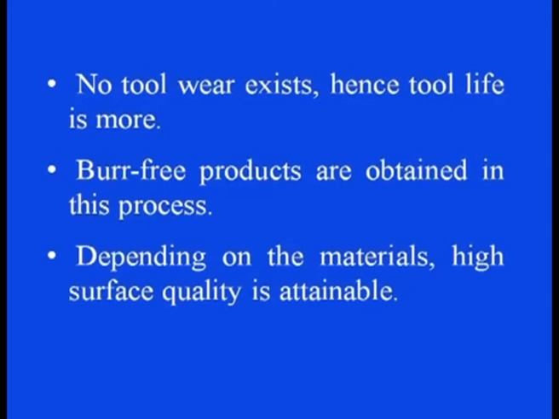Being a chemical process, even a material harder than the tool can be very easily machined, and this does not affect the MRR, which is very unique in comparison to conventional machining processes. Complex shapes can be machined on hard materials. No tool wear exists, hence no tool life problems. Burr free products are obtained in this process. In fact, this process can be used for removing burrs. Depending on the materials, high surface quality is also attainable.